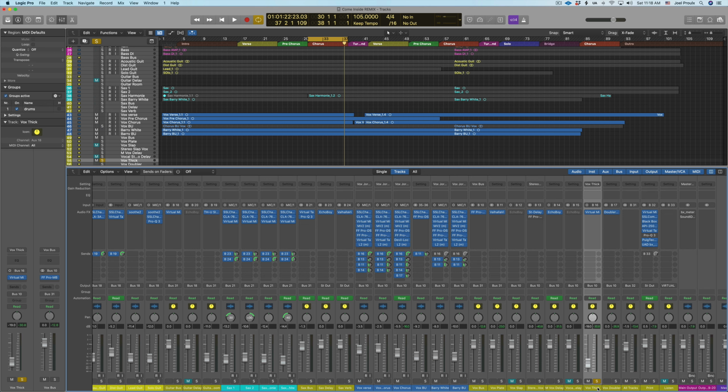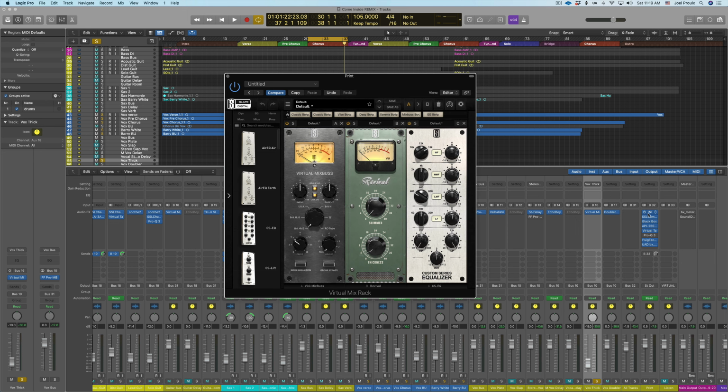So make sure and go check that out as well. This plugin is actually great for your mix bus as well. So if your mix just needs a touch more low end or top, this is a great plugin to use. You know, if you don't want to reach for an EQ and find the specific areas to boost, this is an easy way to do it.